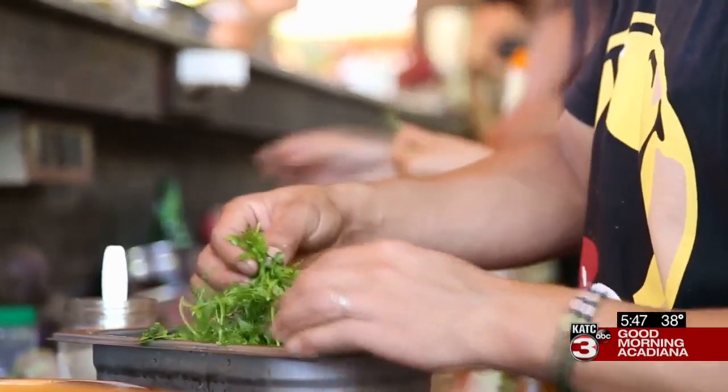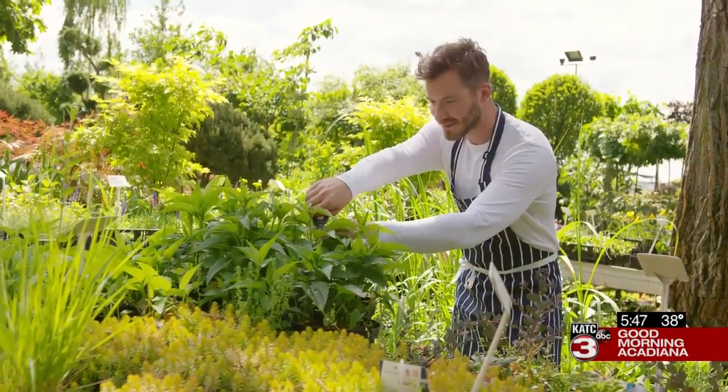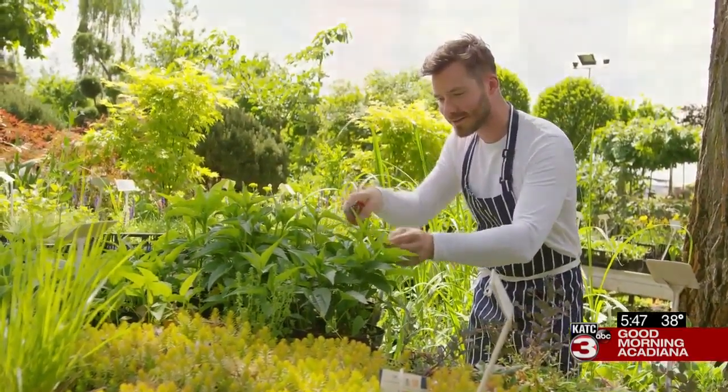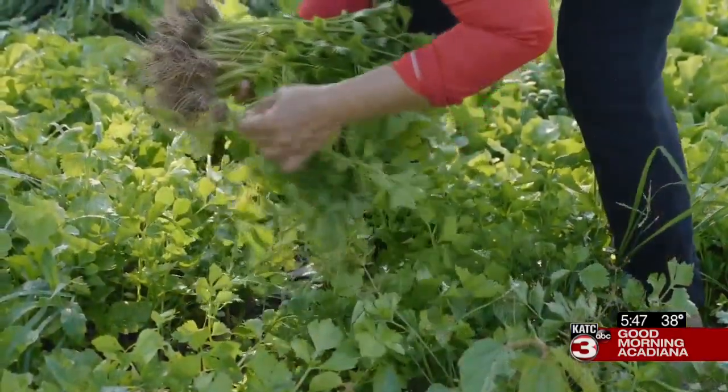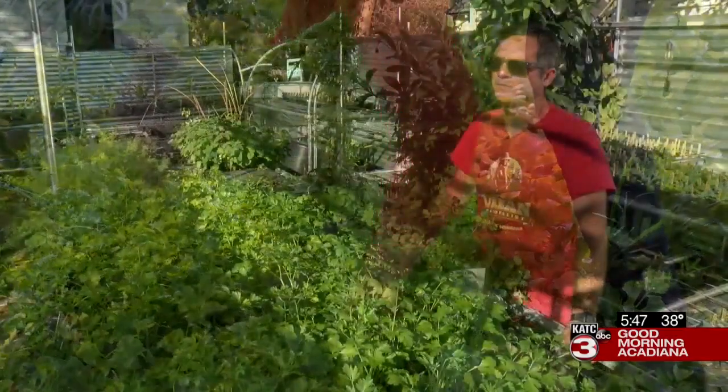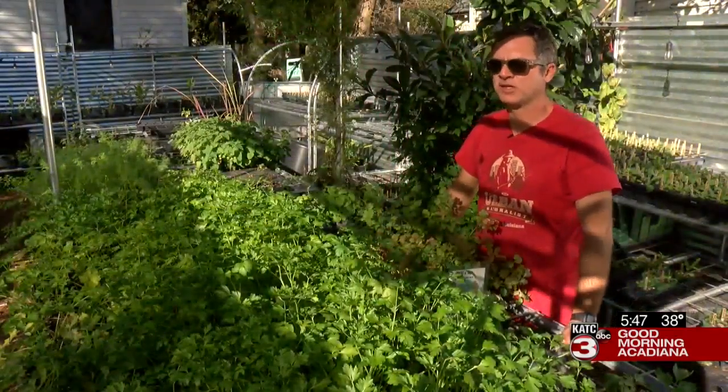And to make sure that you have what you need, pruning helps encourage new growth. Cutting often is going to give you a more bountiful outcome. So although we might not always have big bundles, little increments of cutting night to night as you need is going to stimulate more growth.